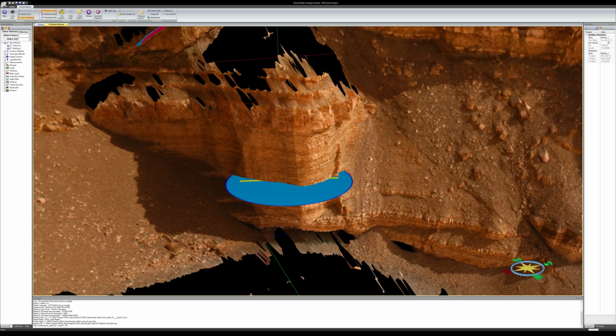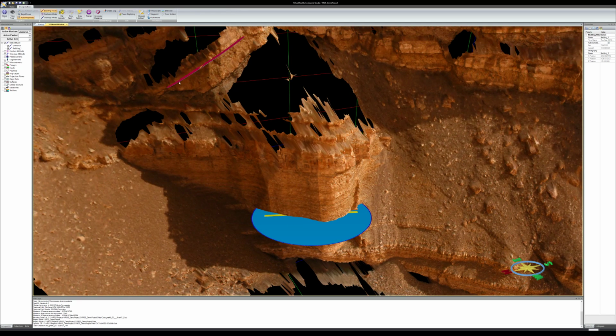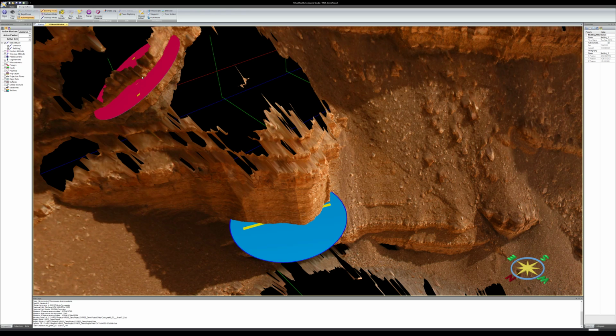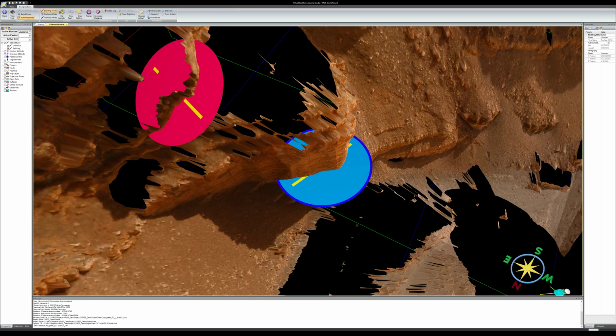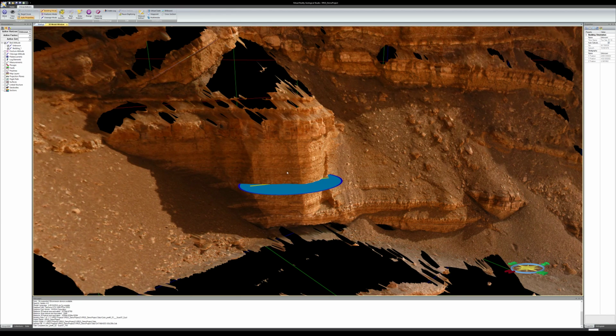So there's slight differences between the two approaches. This just uses 3 points, solves the best fit, solves the 3-point problem and works out the orientation. This you can use more than 3 points and it will give you a best fit to those points. Now if you want to make an orientation measurement, you have to make that measurement where there is some 3D shape to the outcrop. So you can see in both of these cases I've selected points that go round a corner. If you try and do this on a straight line, it can't calculate an orientation. So you need some 3D shape.